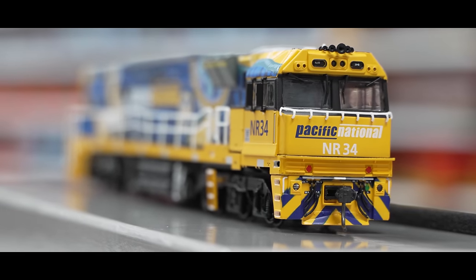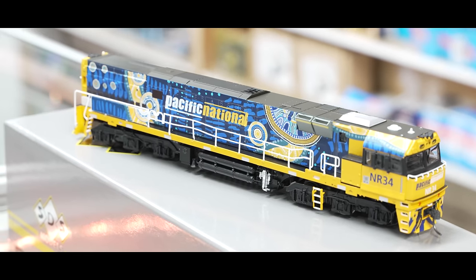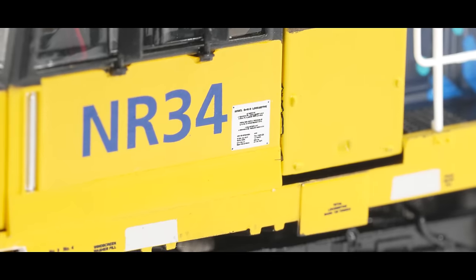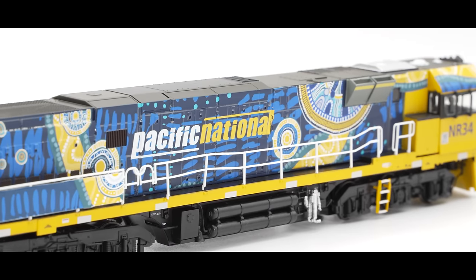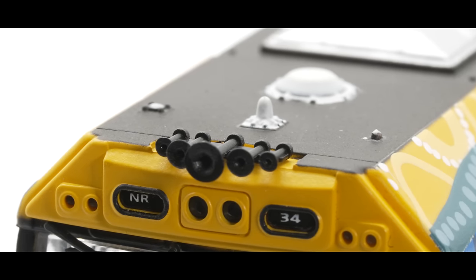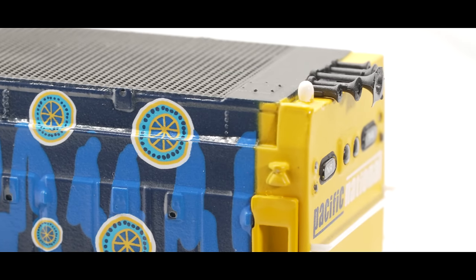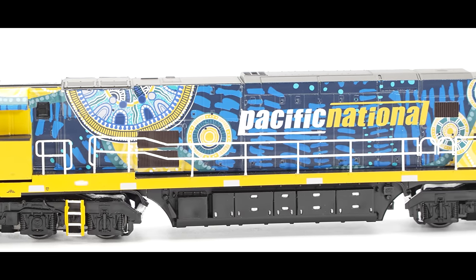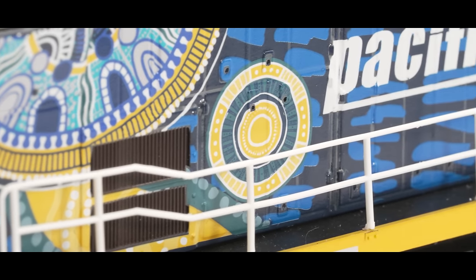During the month, SDS Models released the Pacific National Reconciliation Plan NR34. Like their previous NR releases, these have precisely tooled plastic bodies in ABS, genuine KD scale head whisker couplers, separately applied handrails and detail parts, 5-pole skew wound electric motors and dual flywheels, all-wheel electrical pickup, LED headlights and marker lights, number boxes and ditch lights. All models come with a standard MTC 21-pin motherboard, and DCC models have exclusive sound by DCC Sound. The unique feature of this very limited release model is the indigenous art, which looks excellent and accurately represents the prototype locomotive. Priced at $345 for DC or $495 for DCC and sound, available from SDS stockists and directly at exhibitions. They have no intention of re-running these after they sell out.